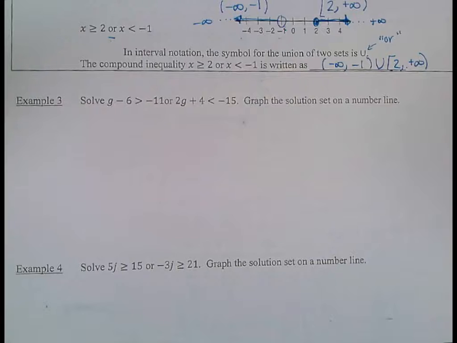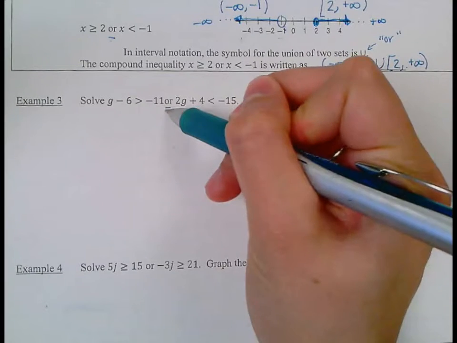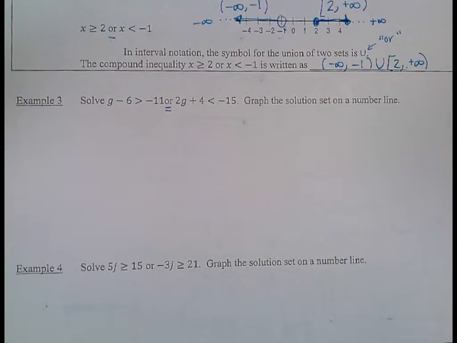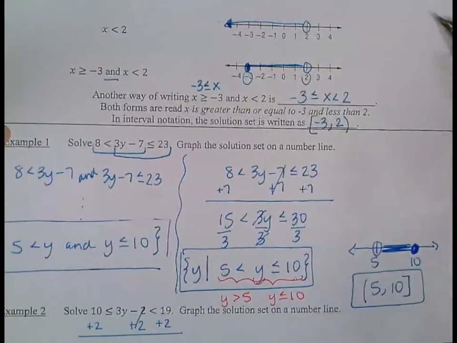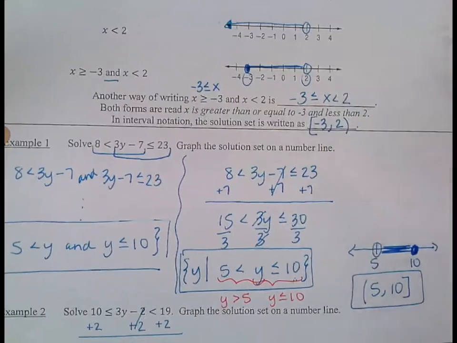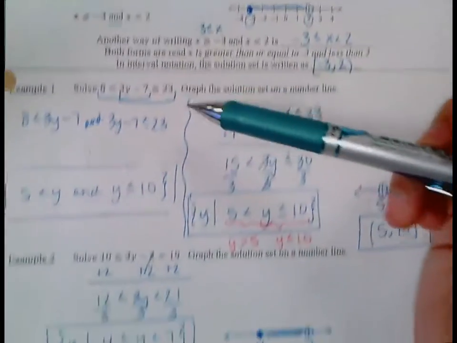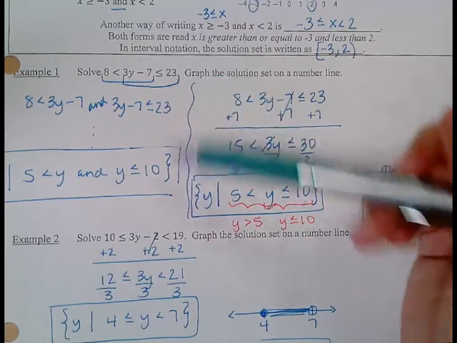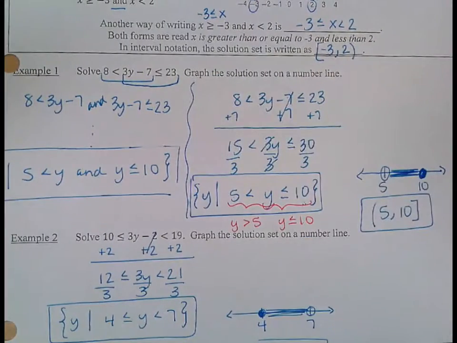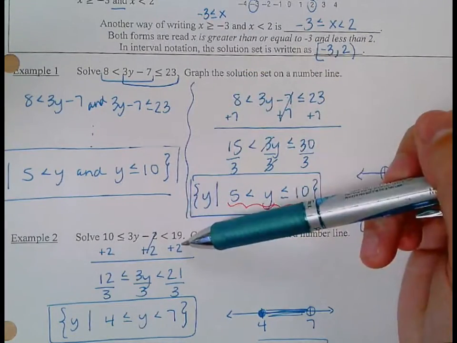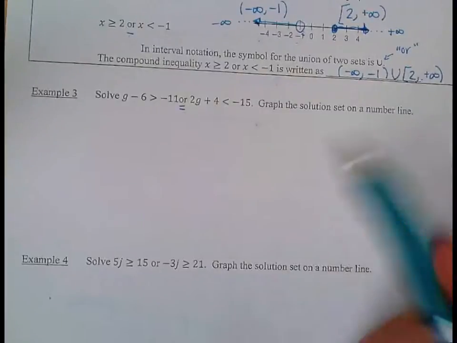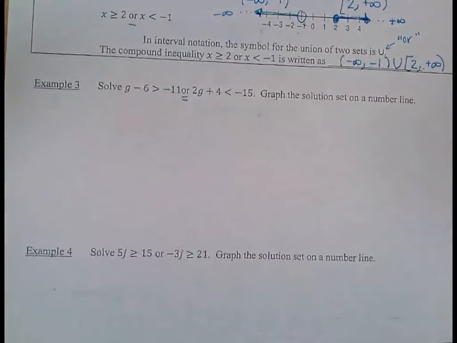I also want to point out, before we get to example 3, compound inequalities joined by or will always be written as two separate inequalities with or in the middle. The combined notation, with everything together and no words in the middle, like examples 1 and 2, specifically means the two inequalities are joined by and. You cannot write an inequality joined by or in this form. So make sure when you get an answer joined by or, it has to stay separate, joined by or. You can't just combine it or it's wrong.